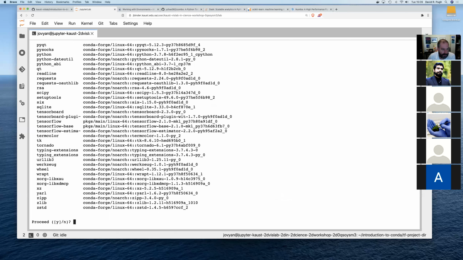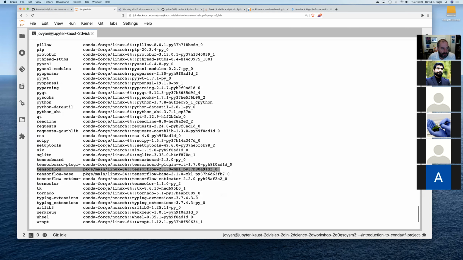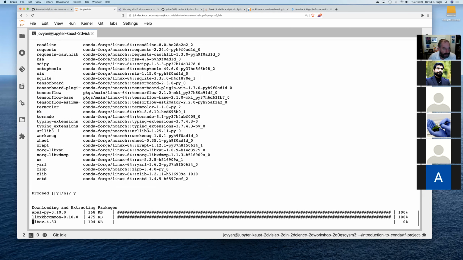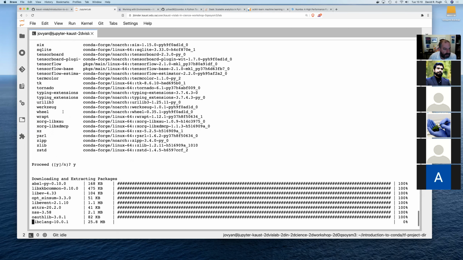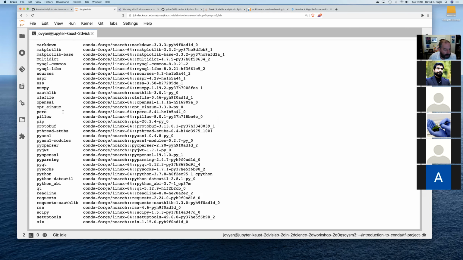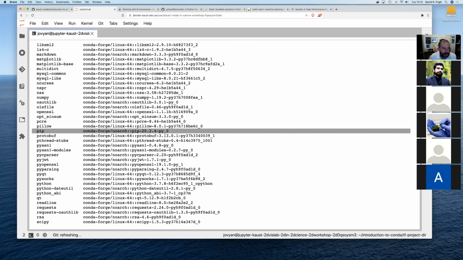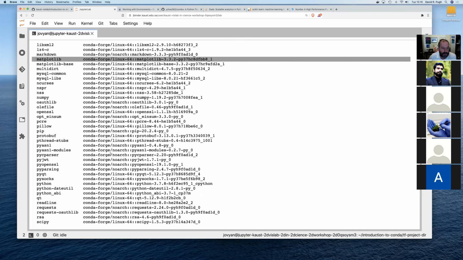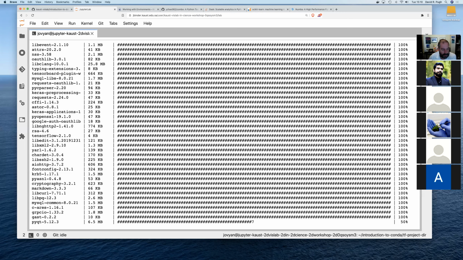So here we go. It found a newer version of TensorFlow 2.1 and everything else. So we'll just hit yes. And actually, let me see what version of Python it picked up as an example. So it got Python 3.7, pip 20.2, and then the other one I asked for was Matplotlib. So it also got a newer version of Matplotlib. Okay.